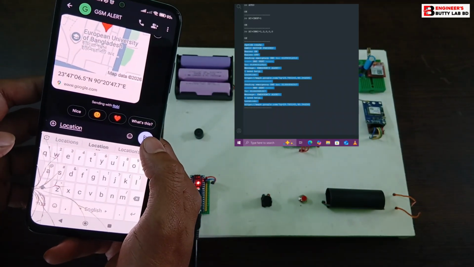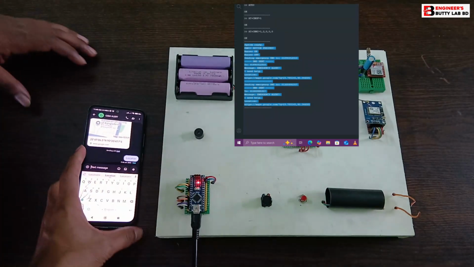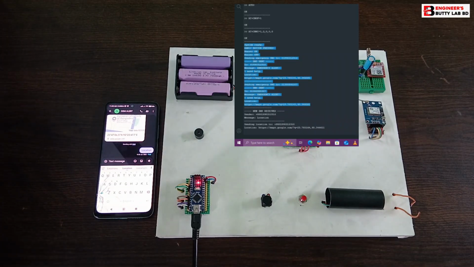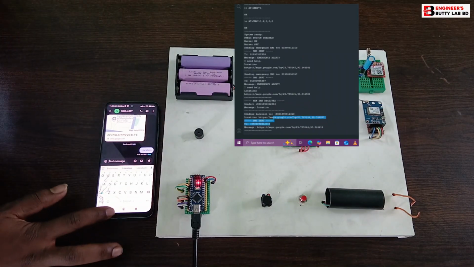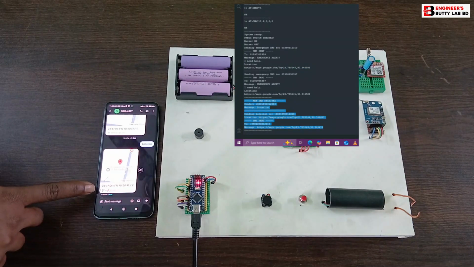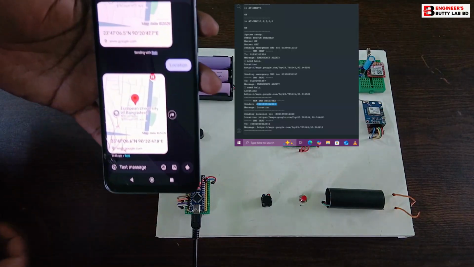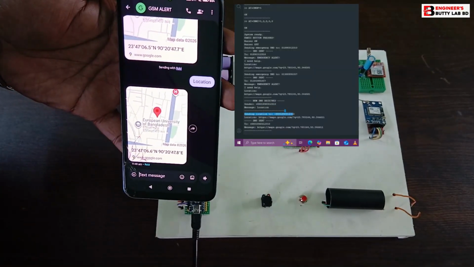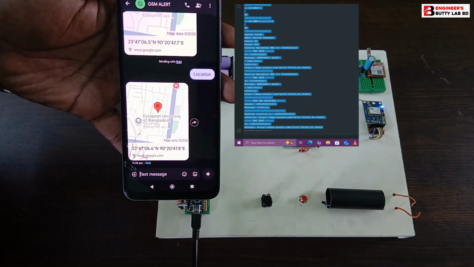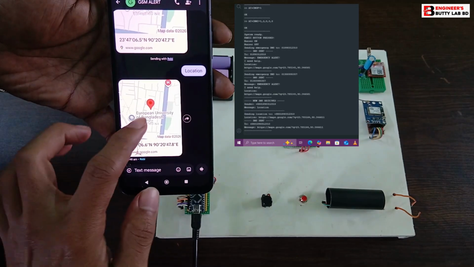We need to send this command to our system, and our serial monitor is showing new SMS received. You see that our new SMS is received from this Robi number and sent to this same number with our location data also. So we will get a location data here.